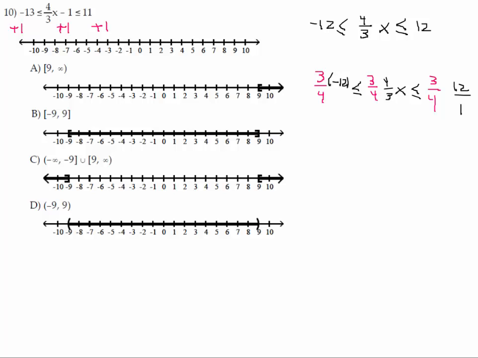So we have to reduce this. I can reduce 4 and negative 12, multiply by 3, gives me minus 9. This would be x. And then here, reduce 12 and 4, 3 times 3 would be 9. So what would be the right choice here? Anyone? A, B, C, or D? All the numbers between negative 9 and 9, and in interval notation would be brackets negative 9 comma 9. So that would be B.